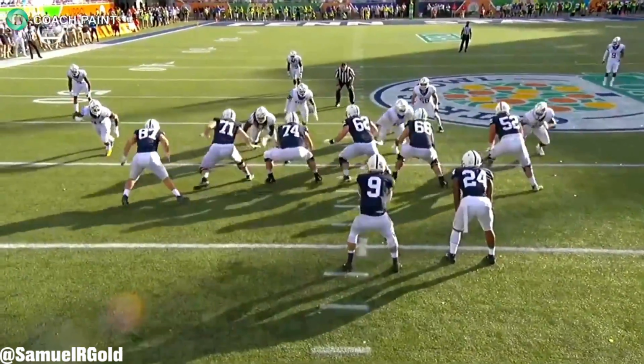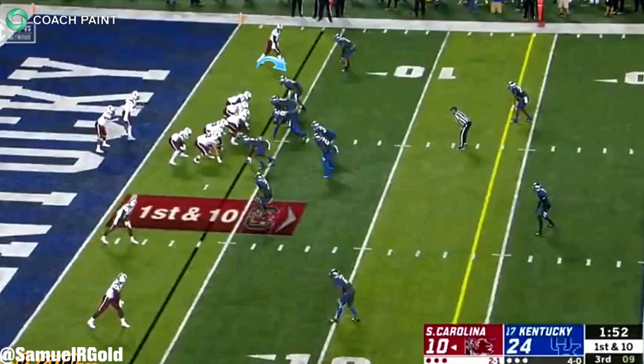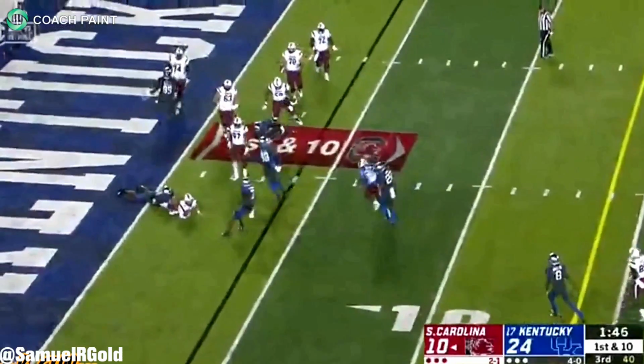Looking at these plays, it's easy to see why Allen is pretty much a lock to be a top 5 pick in this year's draft. Pass rushers, especially ones that tie Von Miller's sack numbers in college, deserve to be taken early. The ability to rush the passer from the edge has never been sought after more than it is now.